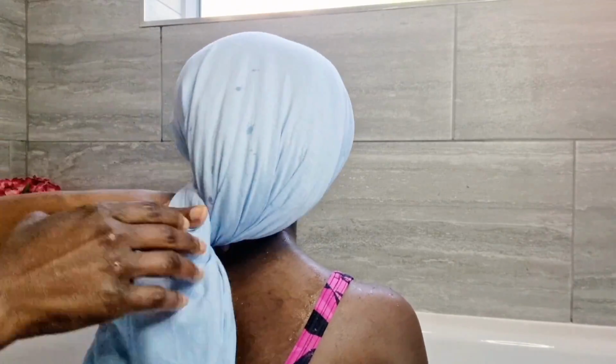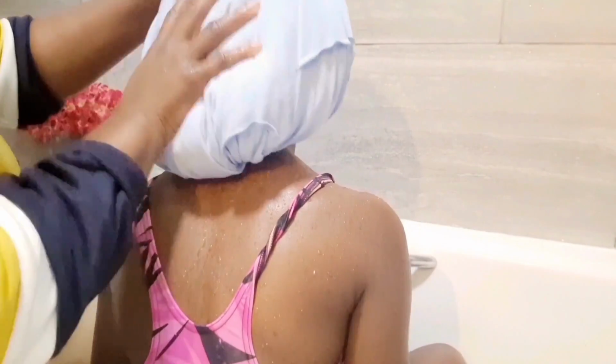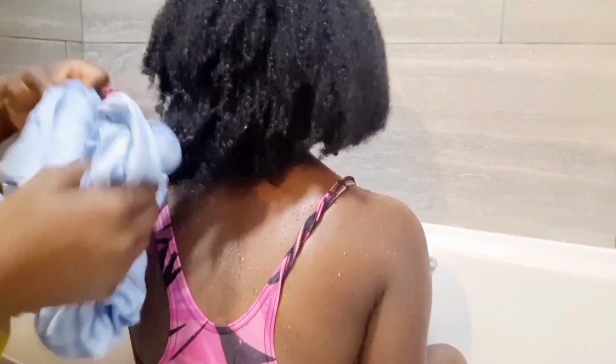Next one is dry your hair with a t-shirt or microfiber towel or microfiber cloth instead of a towel, which can catch on your hair, causing breakage. And if you can, please air dry your hair instead of blow drying, to avoid direct heat. Blow drying can actually dry out your hair more, taking out the moisture in your hair. So please dry just as I'm doing, with a t-shirt or a microfiber cloth or towel, that is more gentle on your hair rather than using a towel, which will just catch on your hair and cause a lot of breakage.